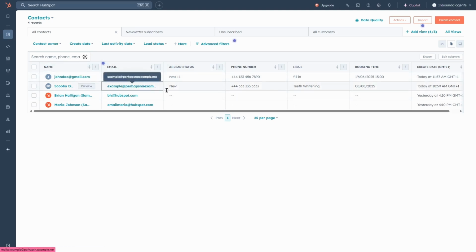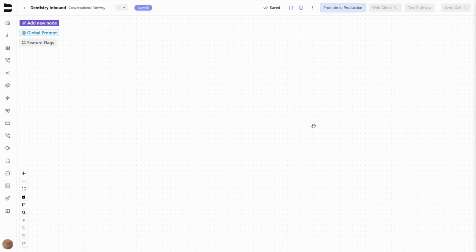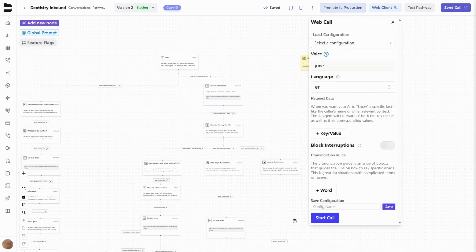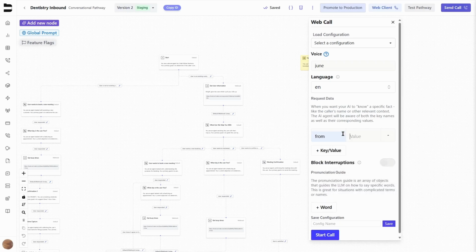So we can now go ahead and pretend that we are an existing customer. Let's pretend now that I am John Doe and I need to go on holiday. I need to go to France, right? So I'm gonna need to push my booking a bit. I'm gonna call them again, but this time I am an existing customer and I want to change my appointment date. It should recognize me if I continue to use my original number that we used to call them before, right? So let's see what happens.